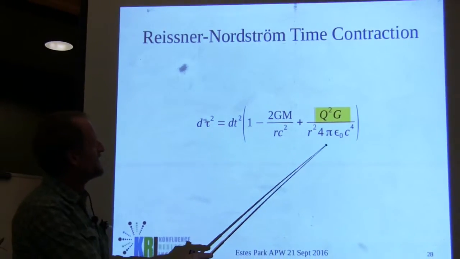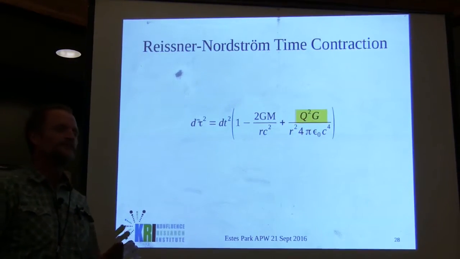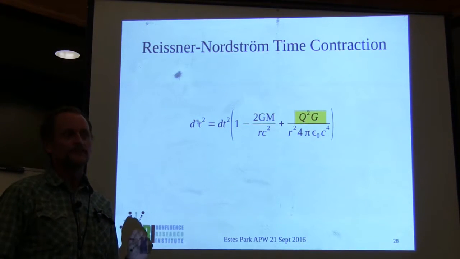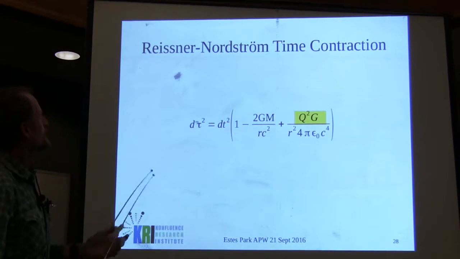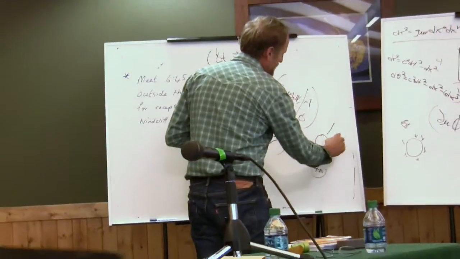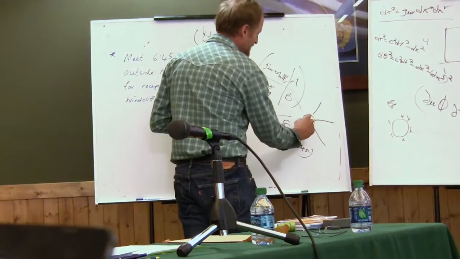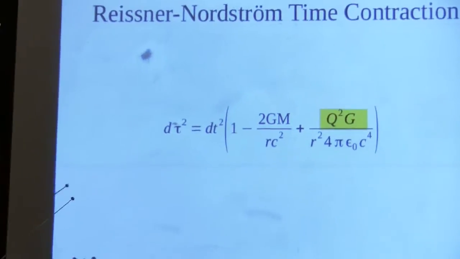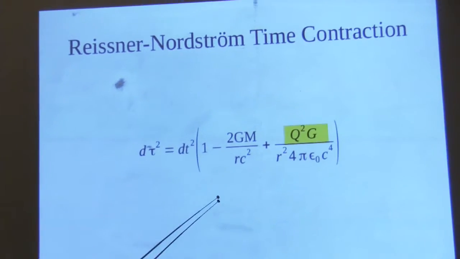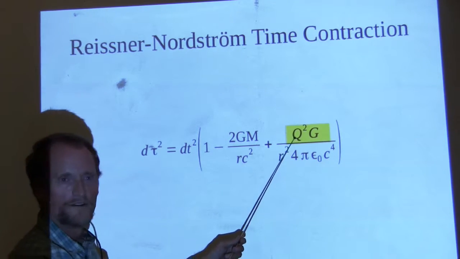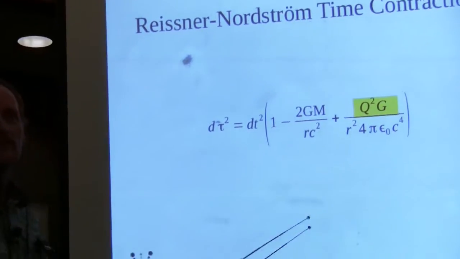But here we see it's not totally alien to existing physics to think about charged clocks or the flow of time depending on electric charge. But this Reissner-Nordström solution, as I talked with Martin, is only on the outside. So there's a mass with an electric field, mass and charge. This is the solution outside. If you go to the interior solution, you actually get a different dependence. So pay close attention. Here, there's an effective mass that is sort of like q squared, and the G is multiplying the q.